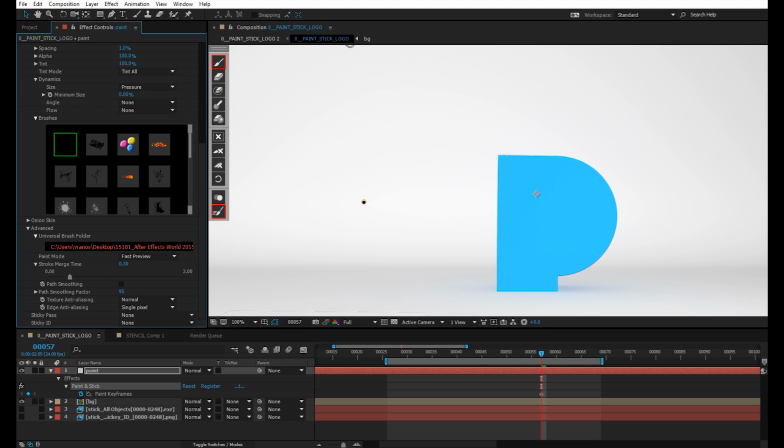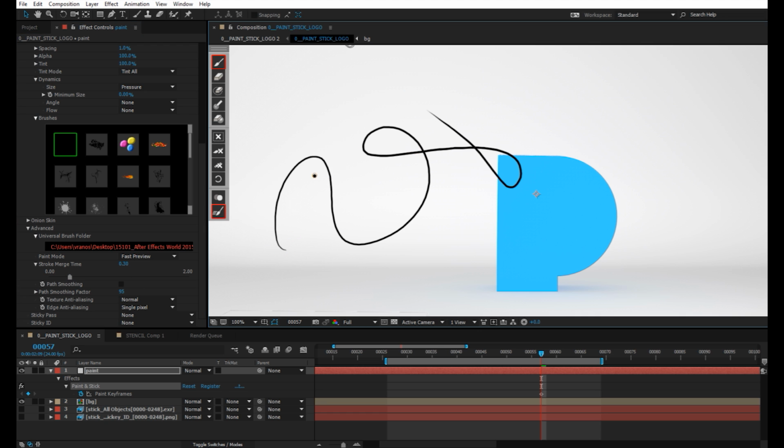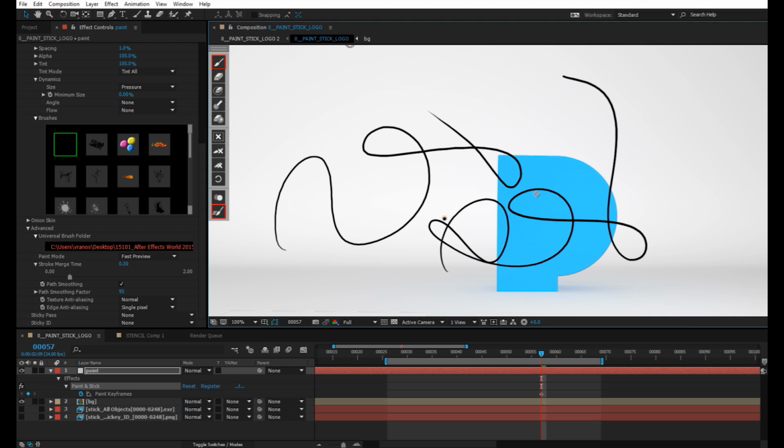Also, just to point out, if you're trying to do nice sweeping curves here, it's a little bit harder to do without path smoothing, but if you turn that on, you can see that it smooths your lines really nicely. Here's a good example. If you see this was a little bit ugly, but this is smoothed out pretty well. Keep in mind there's going to be a slight delay when you're using path smoothing because first it has to see where your brush is going, then it has to smooth it, and only then can it render.